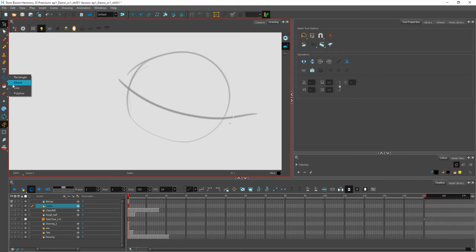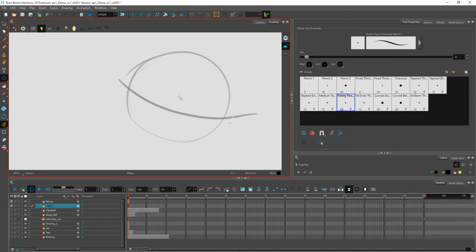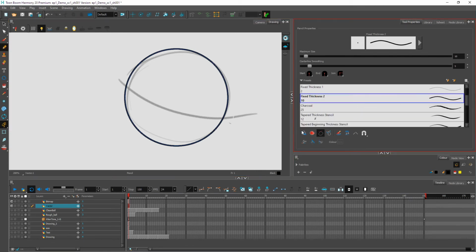So I could come in here and grab the ellipse and try to guess at where the center is, right, and get a perfect drawing there. I don't know if I like the pointing. I think I'll just go to a pencil. Actually, we'll do a fixed thickness. Sure. Alright, so there's that. And then I'm going to go to the pencil tool here. And it's on fixed thickness as well. And then I'm going to come through this way. So you can see these little dots or crossovers that appeared.